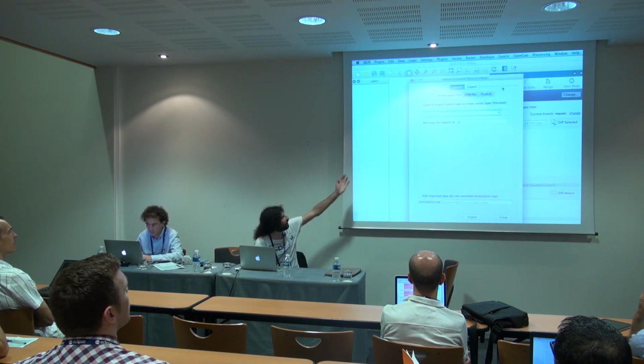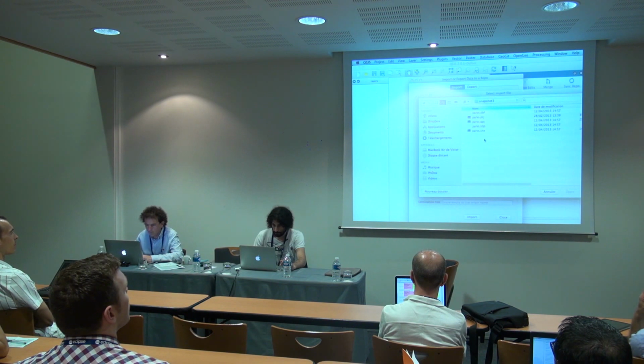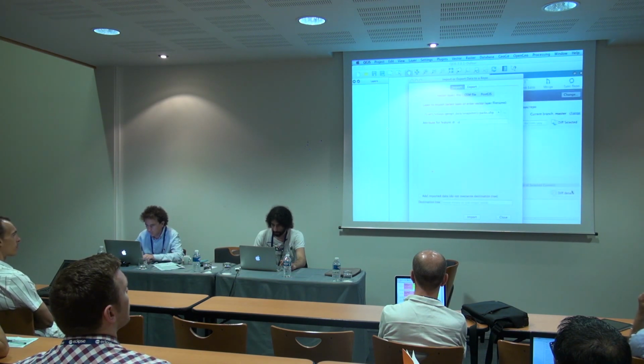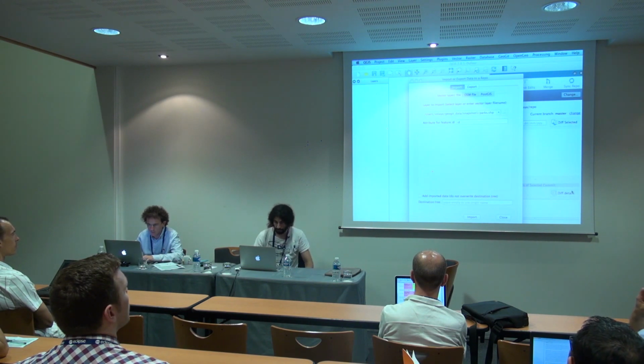So I can import my data from a QGIS layer, from a file that I have, OpenStreetMap data or a PostGIS database, whatever. So I have several options. I can go to some examples that I have here, for instance. This is from the GeoGit tutorial. If you go to the geogit.org website, you can find this. There's a quick start, and you have this data, this parks data, right?